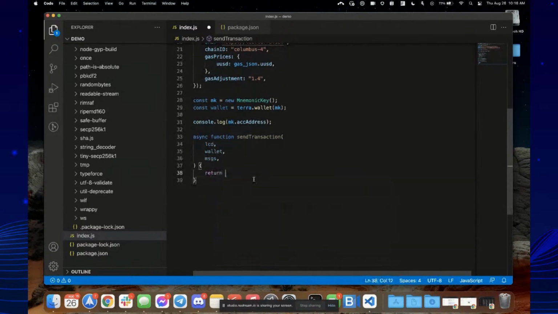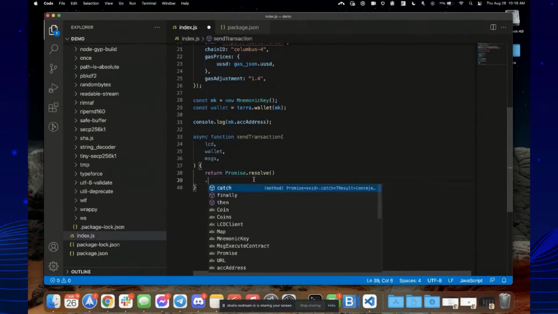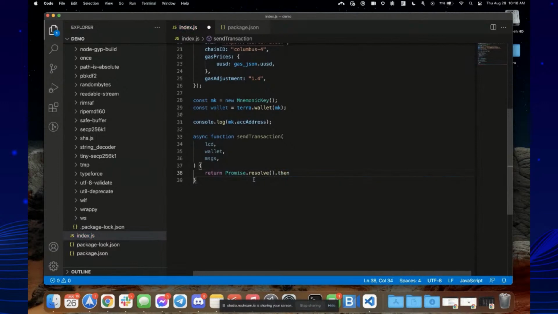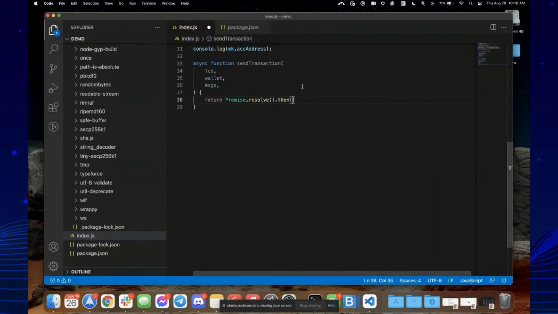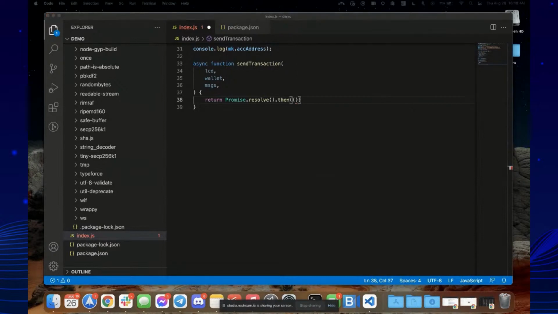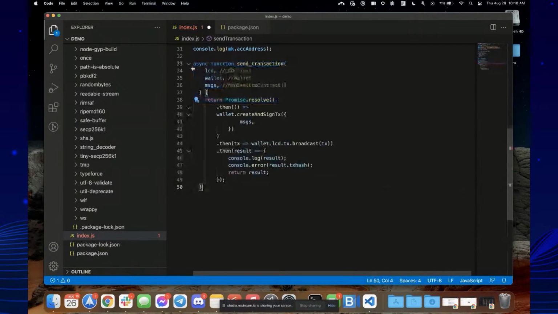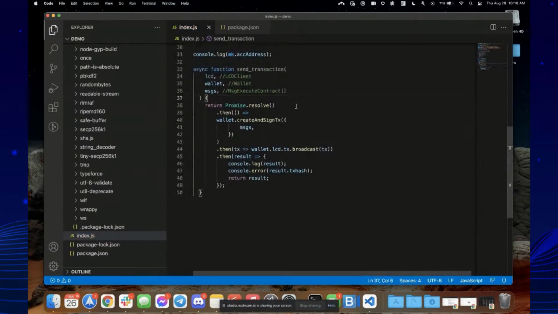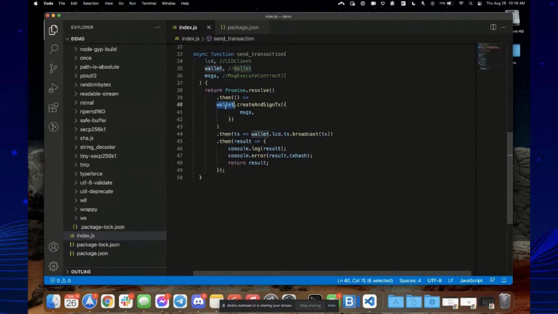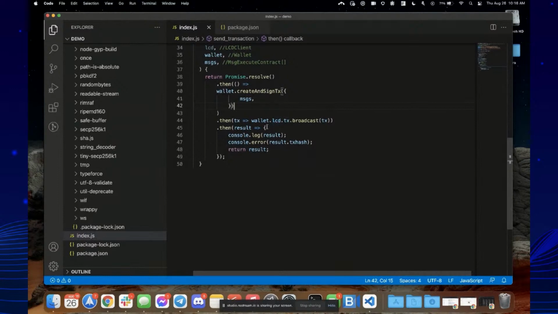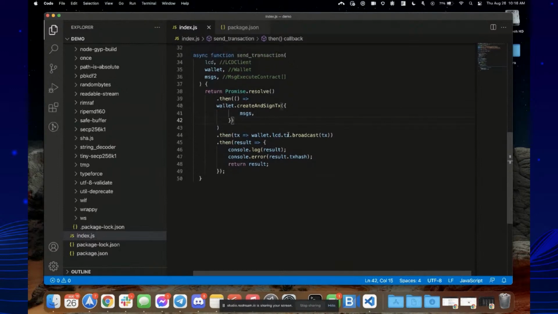And we are going to return a promise. All right, since our time is limited, I'm just going to copy and paste the one that I have, and I won't walk through it. So here what we do is we take the wallet, we sign our messages, and then we literally just write wallet.our LCD client, transactions, and broadcast them to the blockchain. And then we can console.log the result, and that's it.